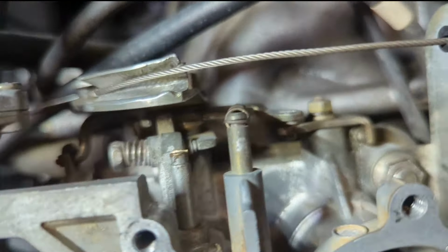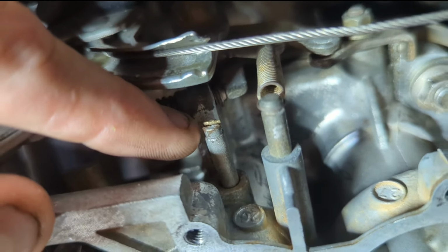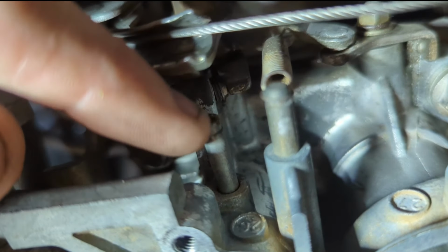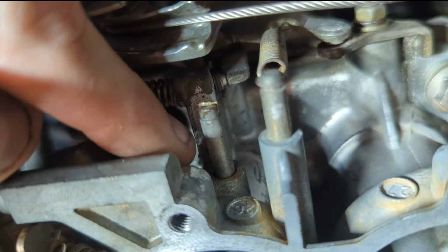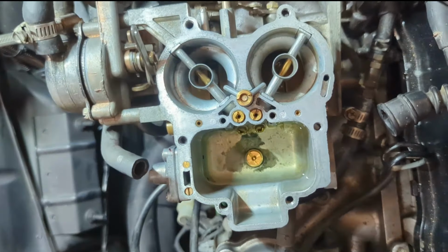There is one, this guy right here has a slot, so you would think it would be threaded. It's not. I'm gonna pull that out. I guess Weber put that in there as like a clean out or something, but I don't know if I ever sprayed any carb cleaner in the hole that thing blocks off. So I'm gonna probably do that, see if it comes out anywhere here.